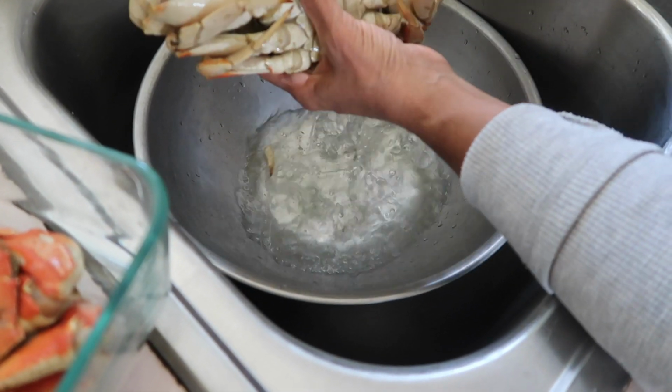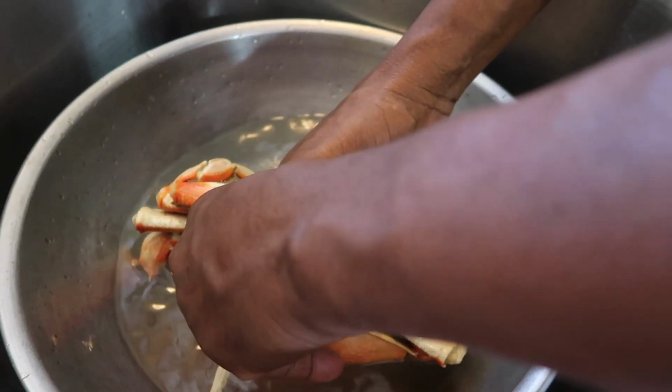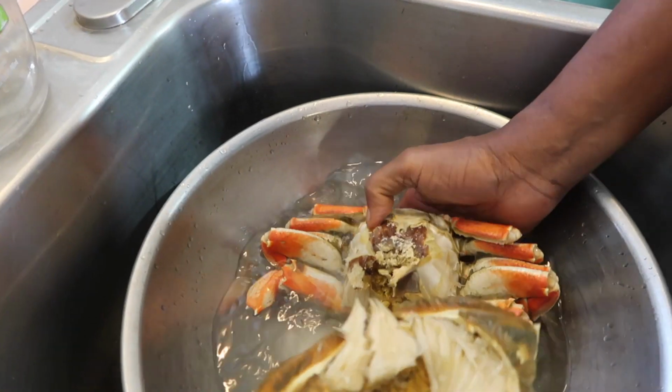And I'm gonna try to get this crab open, but I'm having some difficulty, so Joe says get out of the way, and he's gonna show me how it's done. So he rips open the back. All this gunk you throw away, okay?